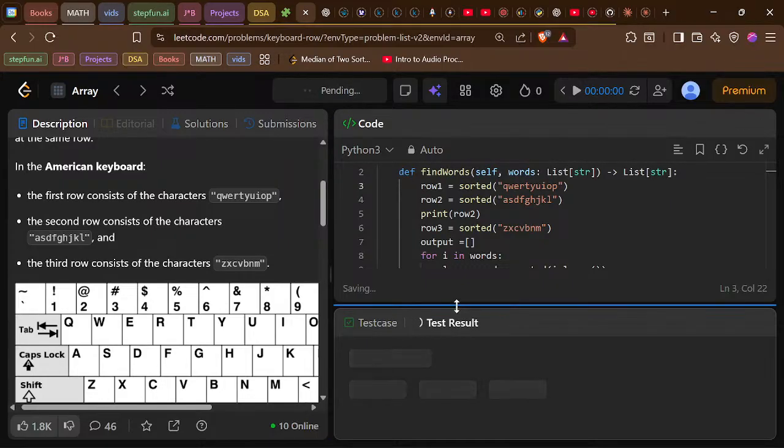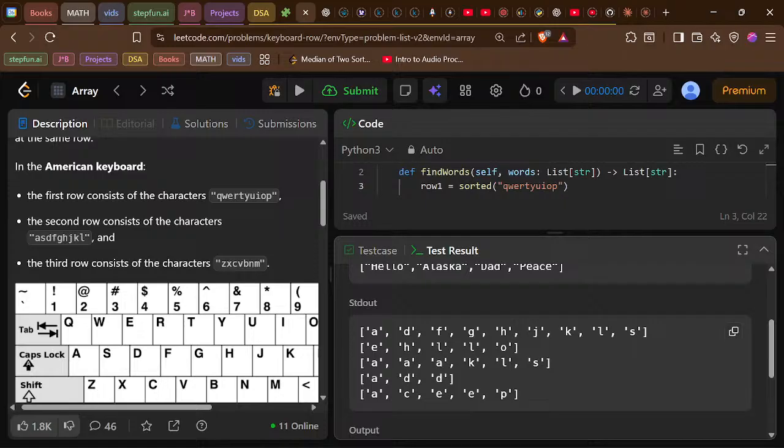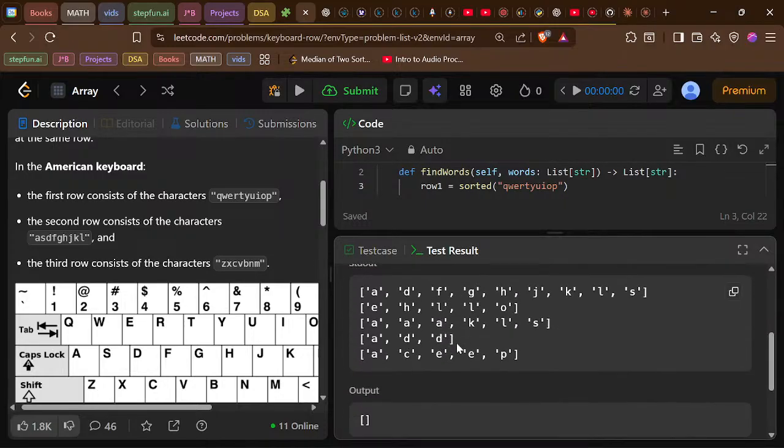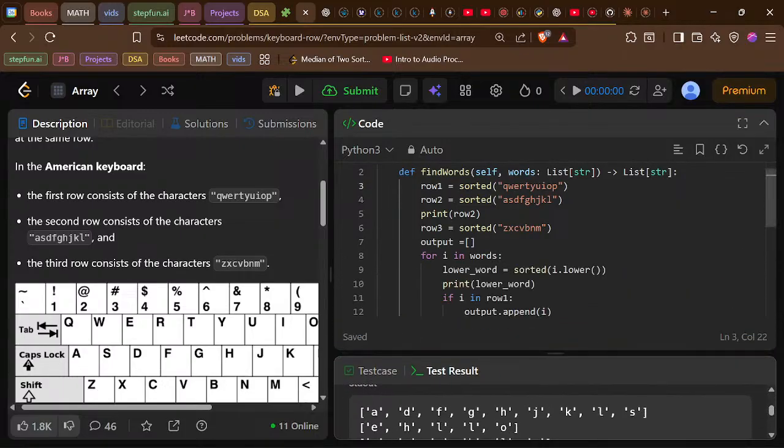It's gonna be a sorted list. Why did I go with sets? That's so stupid. This is hello. Hello is not in here. Okay. AA. Oh, it's duplicates. I see. That's why it's not in there. Okay.